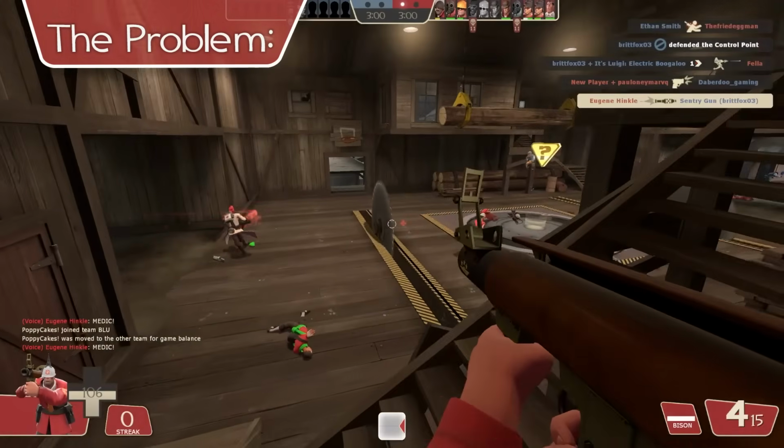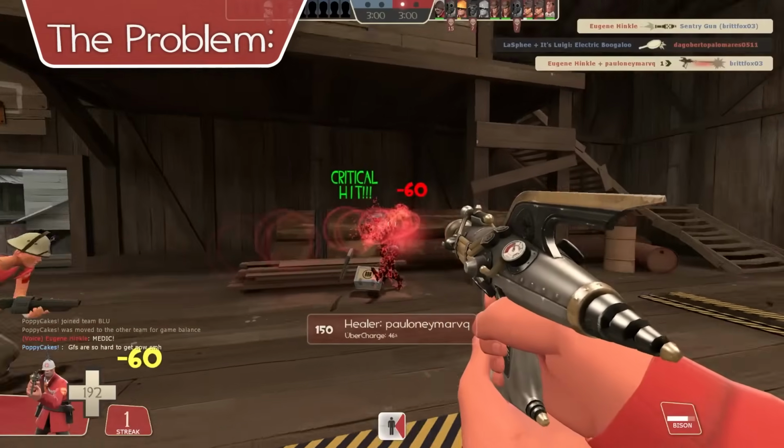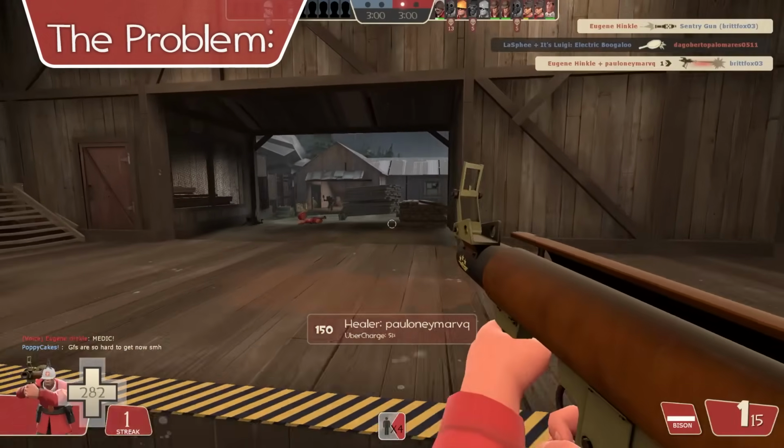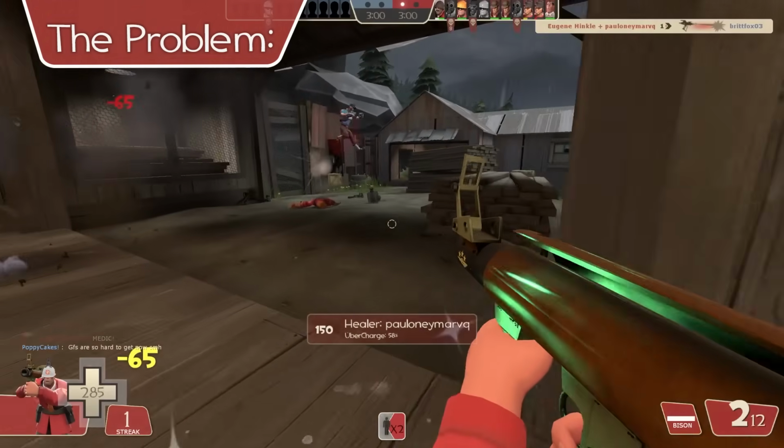While it's pretty agreeable that the Gas Passer is probably the worst unlock in the game, as far as weapons intended for direct combat goes, the Righteous Bison is by and large the worst weapon in TF2.